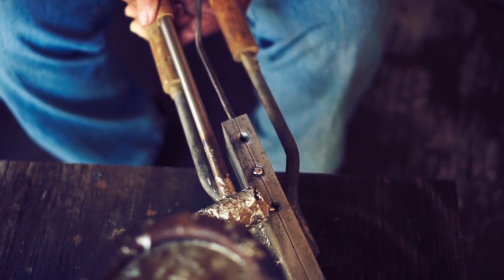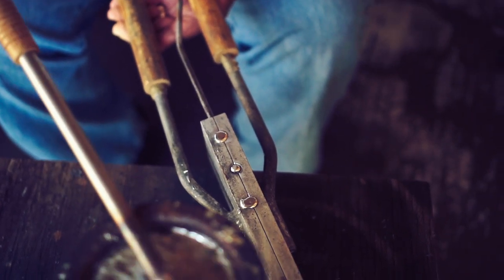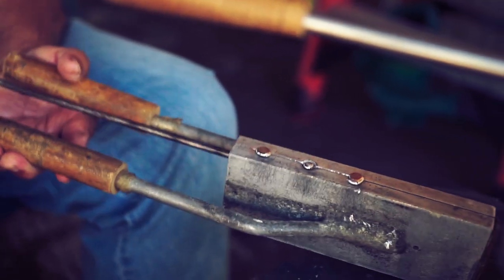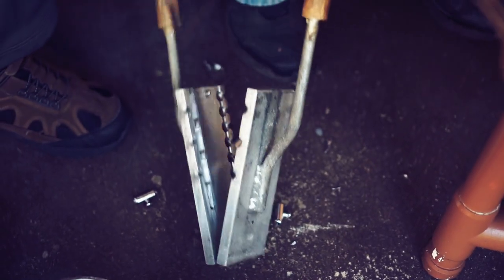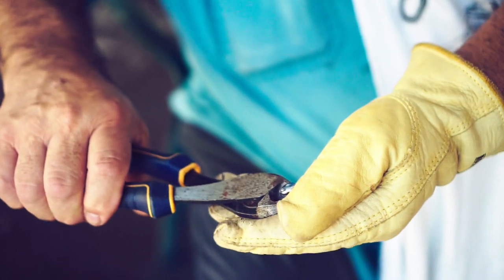Let's see if we don't get three good ones this time. The mold's getting good and hot — this will go fast. I'm going to grab that, just give it a twist and pull it out with a little effort. Then I'm going to run it through that soap — every time — because if you forget one time, you'll reach up there and pull it out and it ain't going to want to come out. Looks good, doesn't it? And when you cut the excess off, get it as close as you can — you've got to cut that real close; it's less work later. Then you file it down flush.